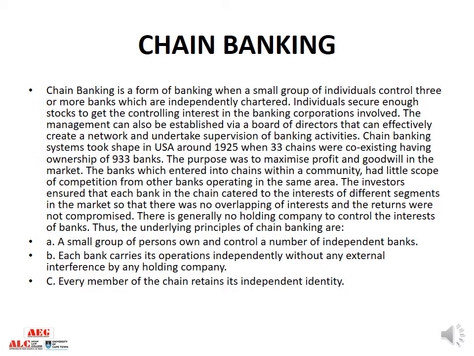Consider a real-life situation where a recession is going on and there are four or five unit banks which are not doing very well. Three or four people want to own those banks, so they come together and buy the shares of these four or five banks collectively. The first principle is satisfied: a small group of persons own and control a number of independent banks. These four people collectively acquired shares of several independent banks and started controlling them centrally.